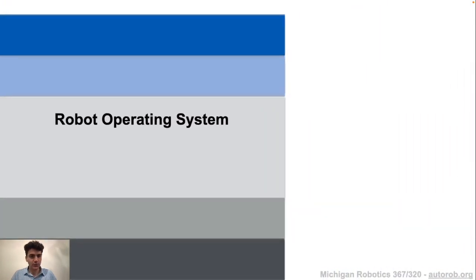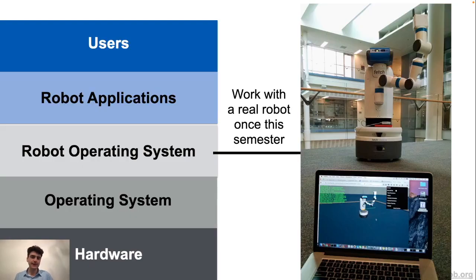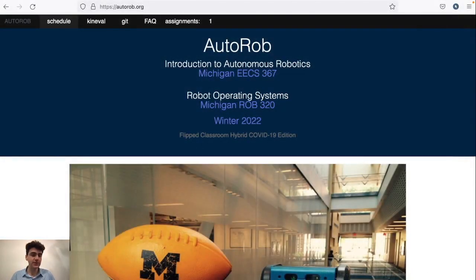And so within this framework, there's one question that you might be asking, which is, if we're dealing with robot operating systems and software, will you be able to work with the actual physical robot? So our goal in this course is for you to have the chance to work with a real robot at least one time during this course. And so we can do this using networking, where the robot operating system that you'll build can actually be interfaced with one of our physical robots, and then you'll be able to interact with it there. That's our goal.